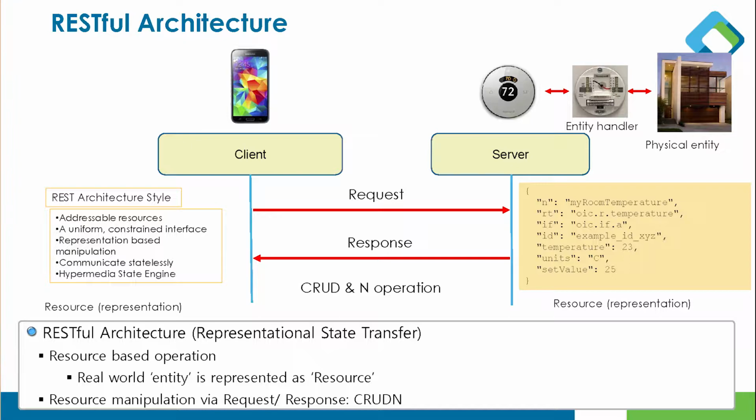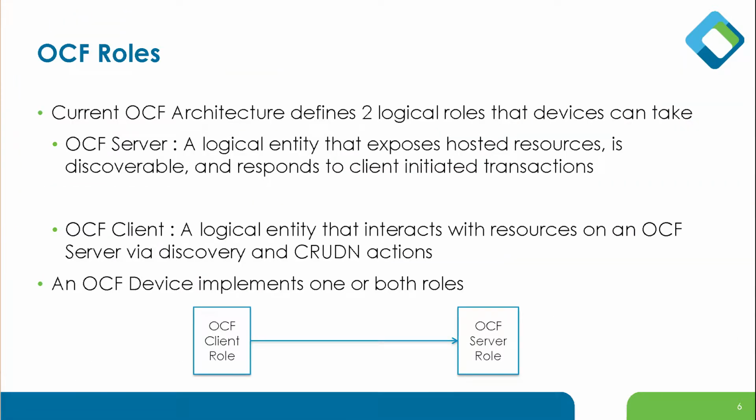So what the representations look like, just going down. First, on consumption, as I said, everything you've got, the Raspberry Pis and all that good stuff, they're all OCF devices. Everything's a device, but they have roles. It's either a server role, or a client role, or both. Server role means I'm exposing resources you may care about. Client role means I'm consuming those resources, I'm interacting with you, I'm discovering you, I'm doing stuff to you.